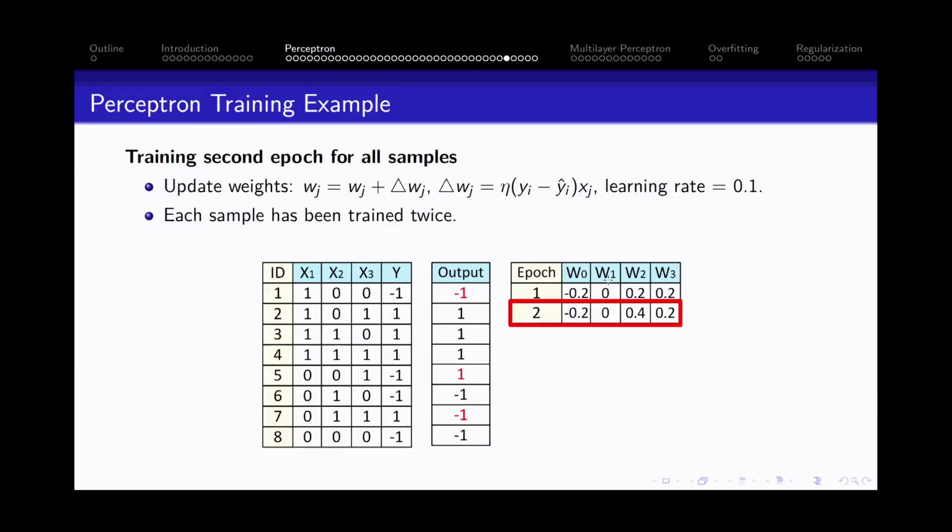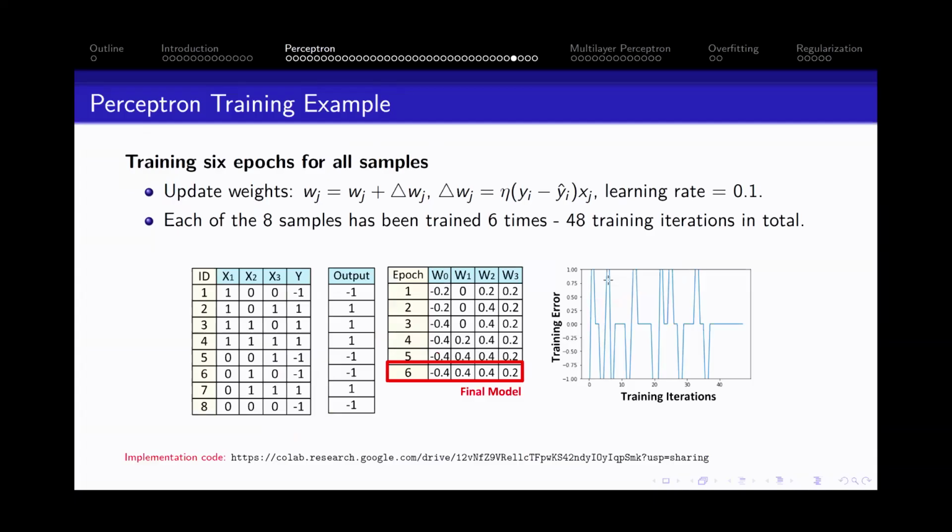So you go with the second epoch, you do the same for all 8 examples, but this time you start with a different initialization, and at the end of the last training example, you also save the model, and you may use that for the next epoch if you decide that you need to continue the training and your model has not learned enough. So here in this example on the screen, we already calculated 6 epochs. That means your model has seen the data 6 times.